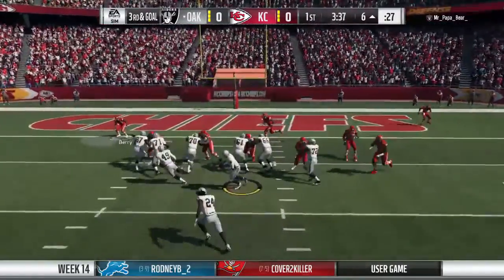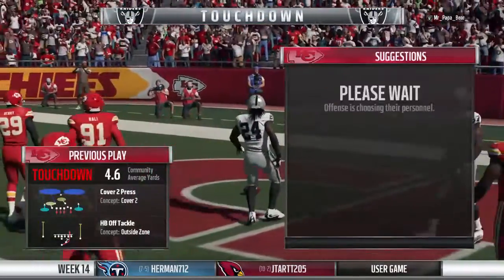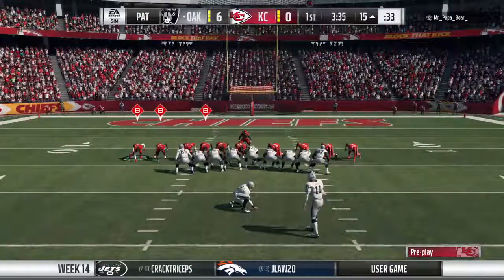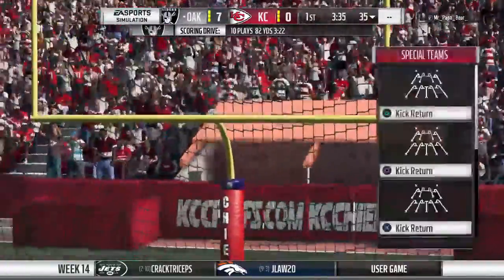Now the defense sold out for the run. Worked out well. Here is Lynch on 3rd and goal. And he is in. Touchdown, Raiders. Marshawn Lynch, his 17th touchdown now on the season. And the Raiders drive right down the field and score on the opening drive. And his kick is good.